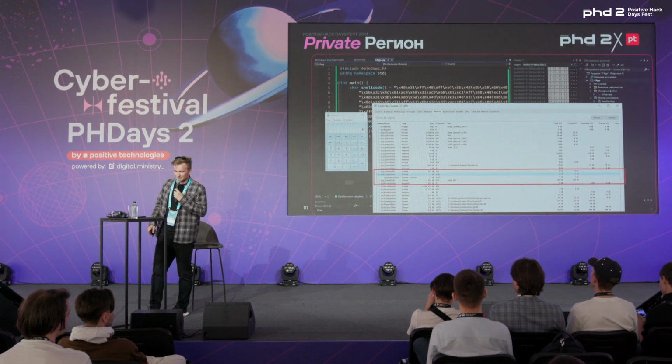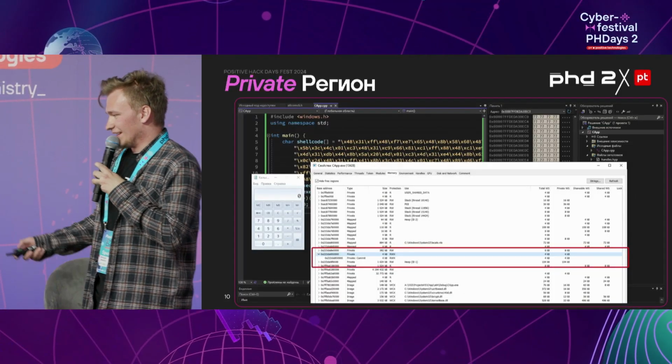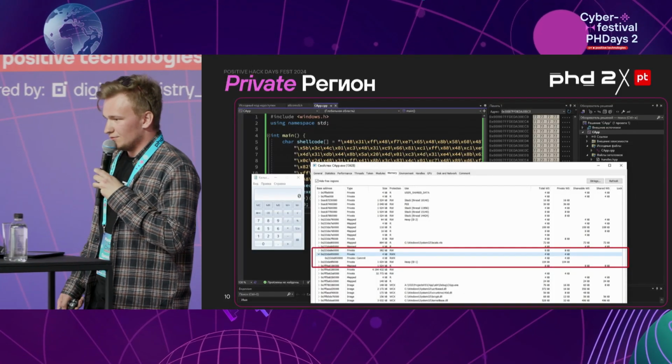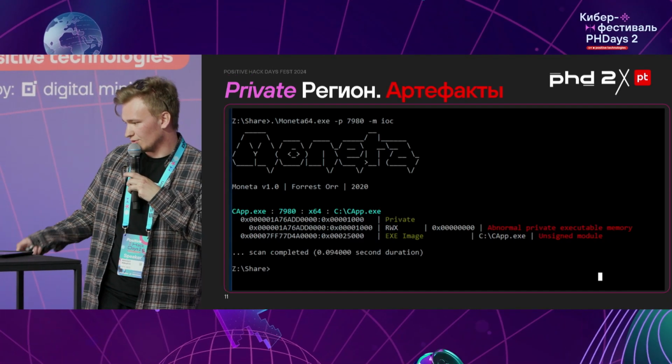Okay, let's go further. Well, this is not serious, is it? This is funny. Any antivirus will find it. Okay, what shall we do about it? We should look for the things they don't like. They have a look at VirtualAlloc, they hook this stuff and test it, and they say that this is not legitimate or not typical for some application.